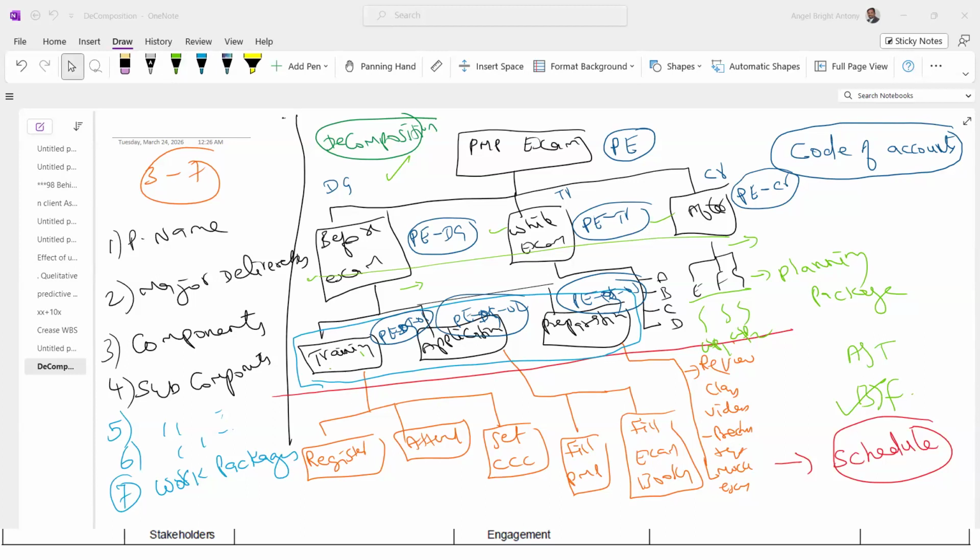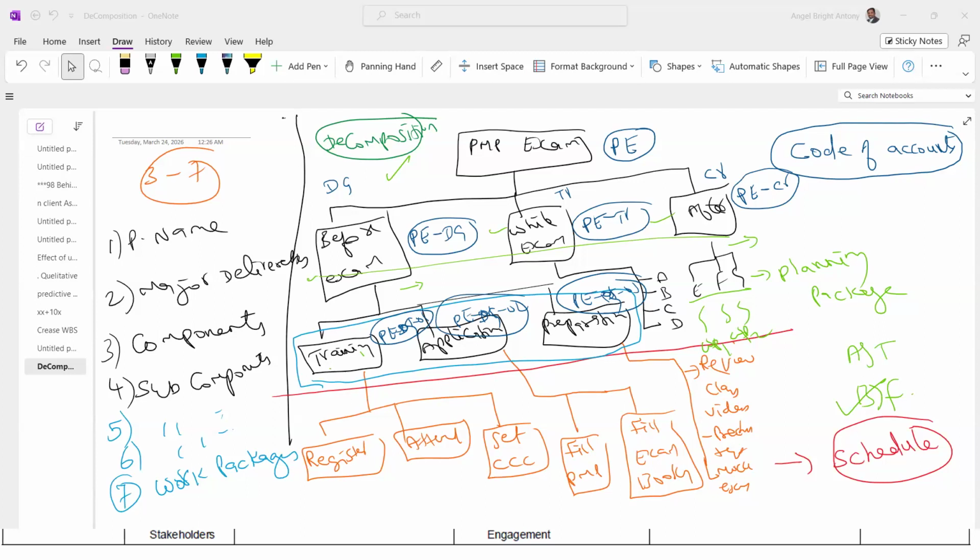If you are managing the project according to the phases, create your WBS as per the phases. If you are managing your project as per the technical work, create the WBS according to the technical work. So it should be helpful for the team first, then for other purposes. When my team is having a look into my WBS, they will know, oh, this is what we are doing. Now we are in training, we are doing this. So the structure of WBS should be the way how you are doing your work, organizing your work.